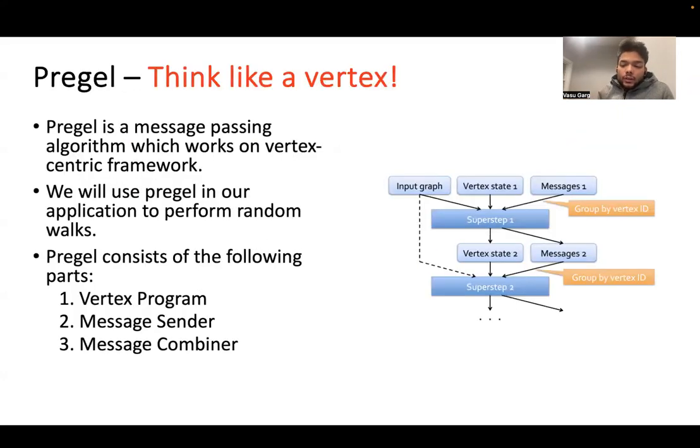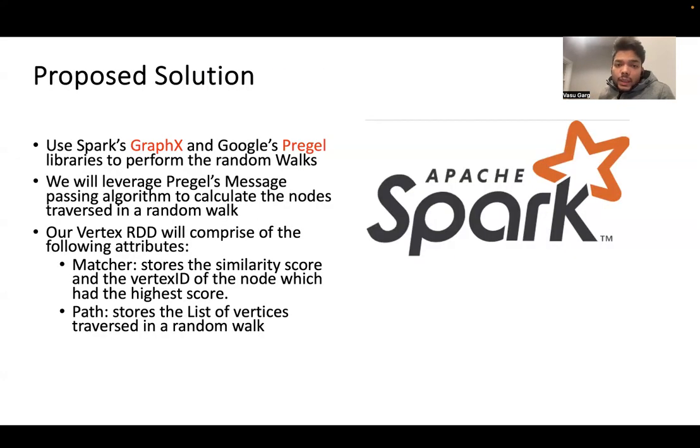Now, moving on to the proposed solution. As we discussed, we will use Spark's GraphX library and Google's Pregel library to perform these random walks. Apache Spark basically works on the concept of RDDs, which are resilient distributed datasets, and you have the graphs distributed as part of those RDDs. What do I mean by that?